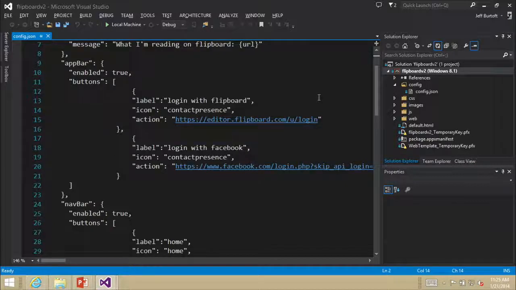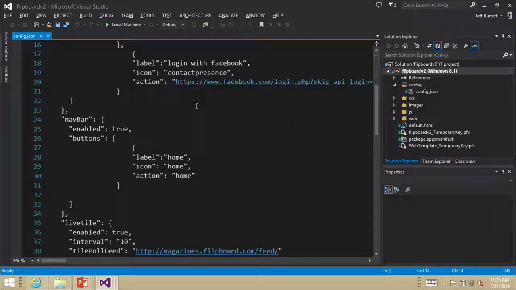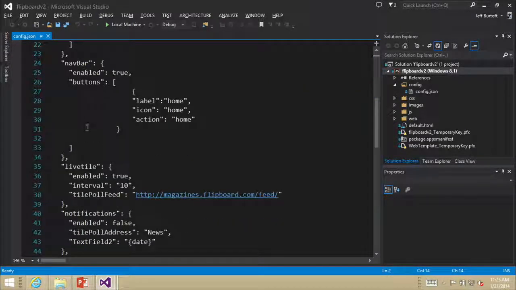which means that you're actually pulling in default, what we call enumerated icons that are in Windows 8. They're common across all applications. Yep. And so you found the one that fit the login appropriately and just put it in there. Yeah, these are the icons that users will be accustomed to seeing inside of a store app. So it gives them a consistency between the Windows platform itself and your web app.